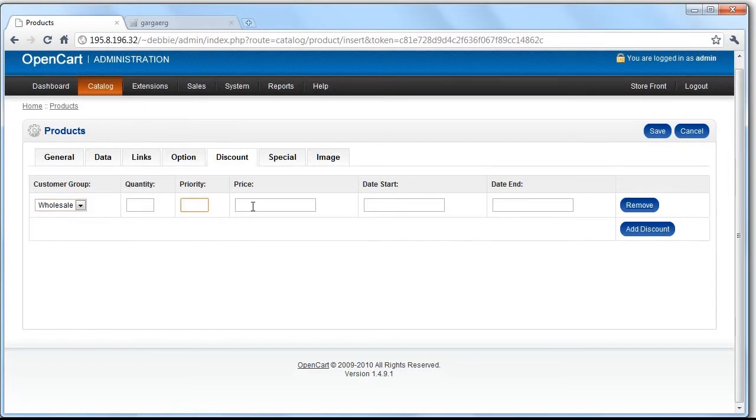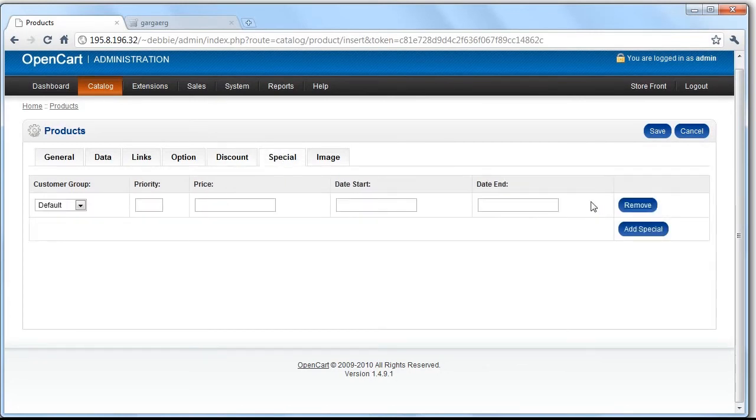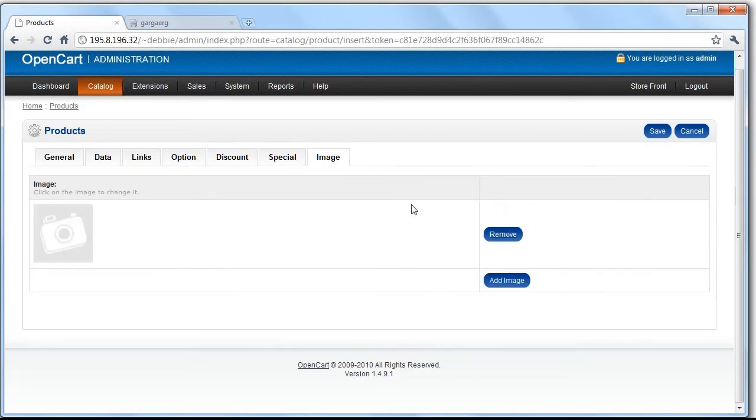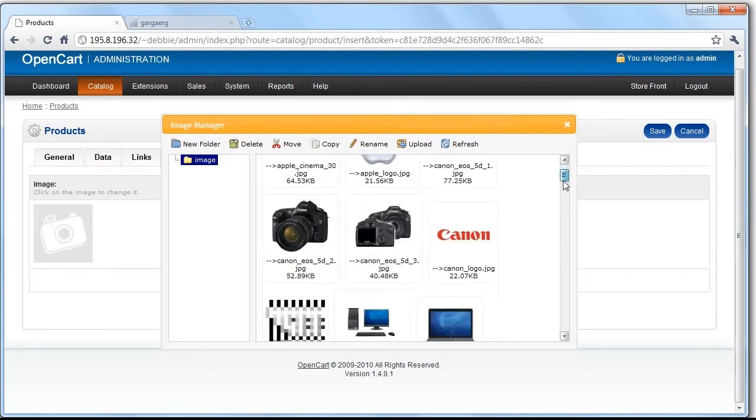And this here is where you add multiple images to your product. So you might have 4, 5 or 6 images you want to add. You just click add image, you click on the image, and then you can select where within your image folder what images you want to use, or you can click here to upload one. So that's the main thing really to adding a product.